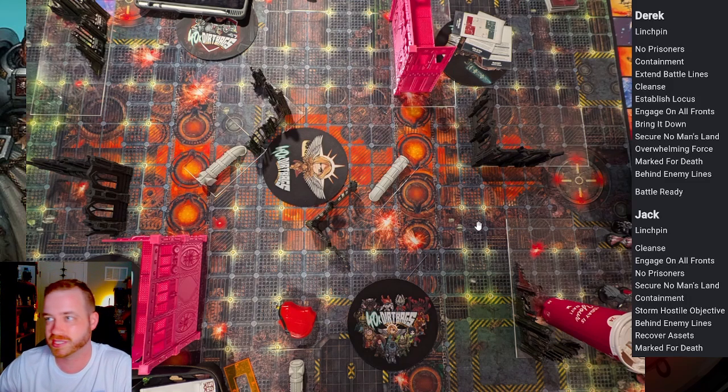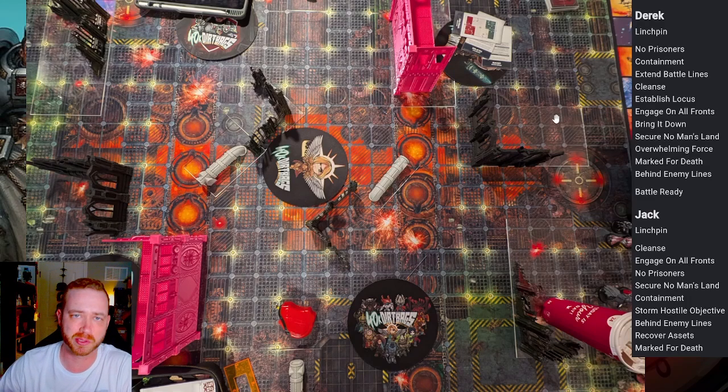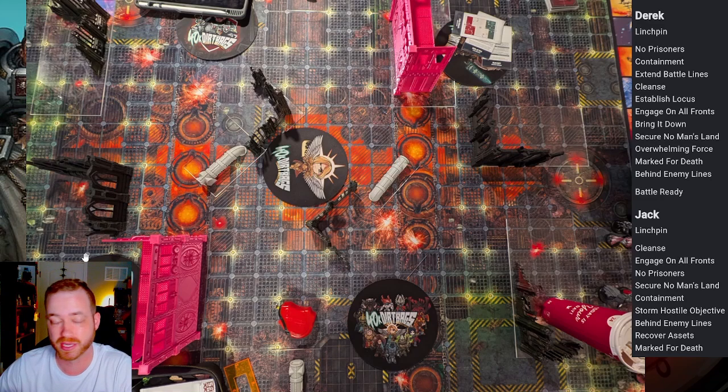So this is the terrain setup. We are using Linchpin. Linchpin is one of the popular ones that you'll probably see in a lot of tournaments. It is holding your home field objective for 3, and then if you hold any one of the ones outside of your home field objective, it's 5.